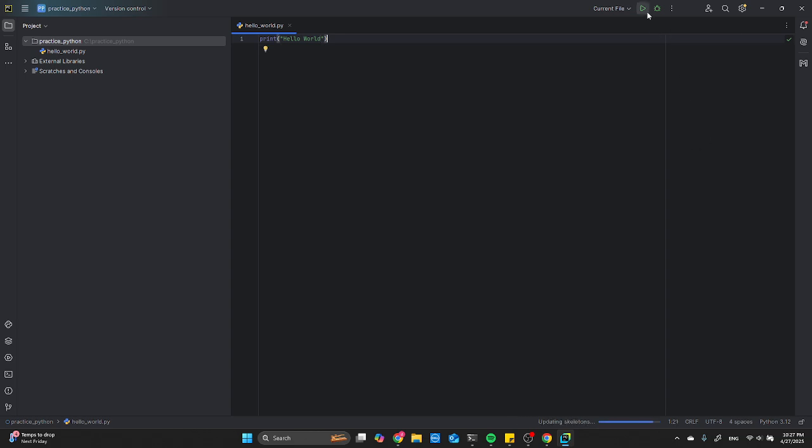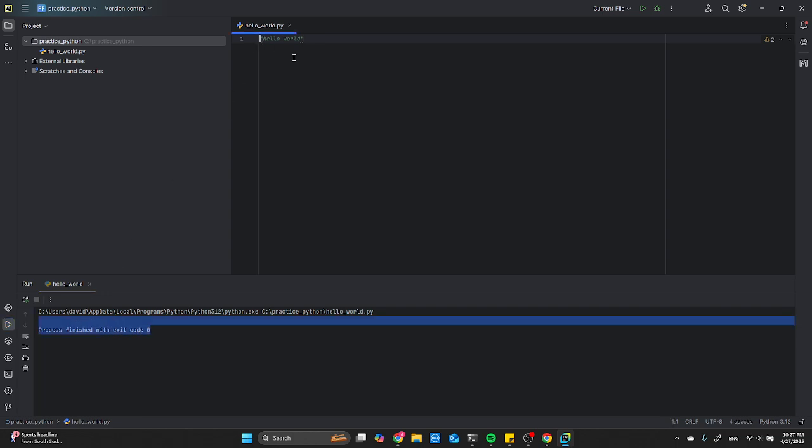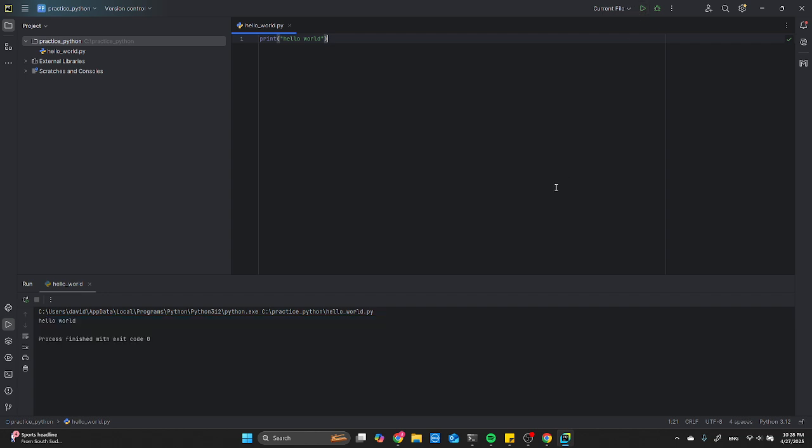Okay, so print hello world. That's it. You click, you're gonna run the code. Boom. There it is, hello world. So this is called the console, where it outputs your thing. But you have to do print to send it to the console. If you just do hello world, you're not telling it to do anything, so there's gonna be nothing. You have to tell it to do something, which is print. So that's the first setup, and that's the very first program.